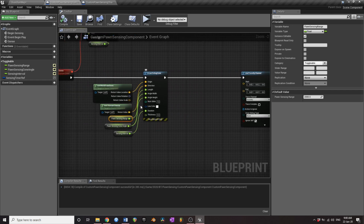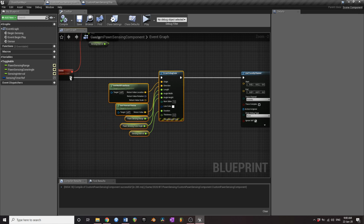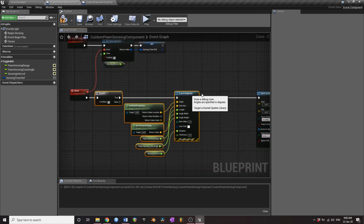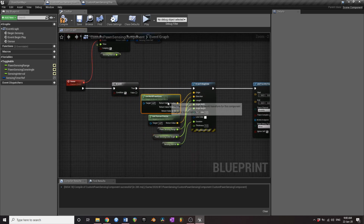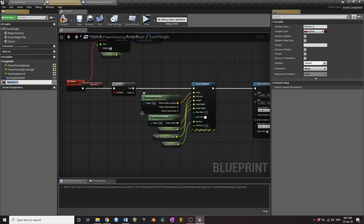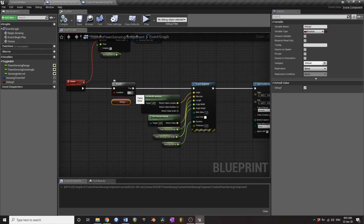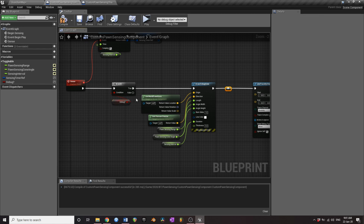So this debug cone, by the way, we can just chuck a branch here, because we don't want this to actually show up in the game. We don't want it to show up even in the editor when we're testing, because it might be annoying. So we're going to add a variable here, and this is going to be debug question mark. If that's true, go ahead and draw the debug cone. If that's not, then let's just add a reroute node there and hook that up into that, like that. And then we can just have this skip over that.